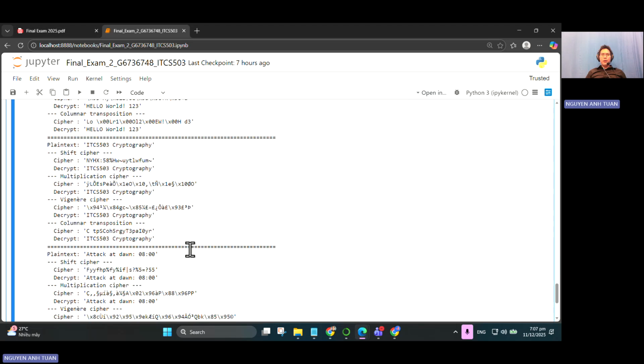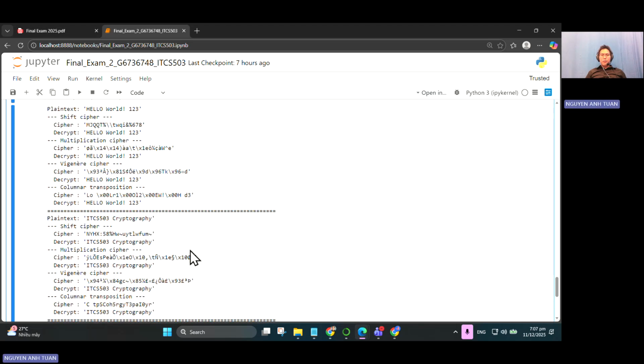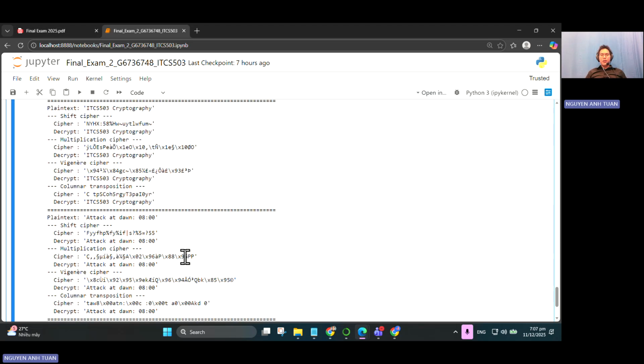The multiplication cipher produces more unusual symbols since multiplication spreads values across the full ASCII range. Using the modular inverse ensures proper decryption.